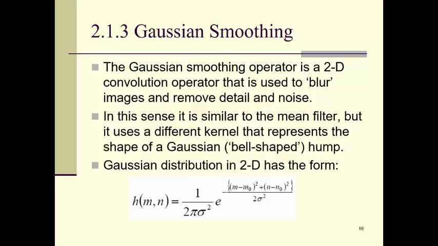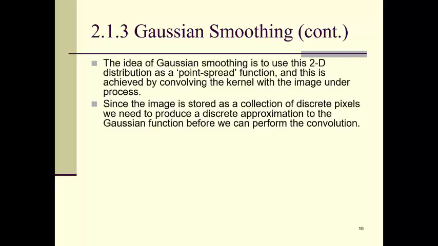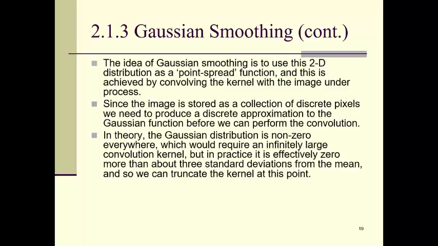So here we can say that as an approximation, because here actually I am using a finite system, and this matrix should have a finite size, as you can see, either 3 by 3 or 7 by 7. I don't have the luxury of having infinite values or continuous values. So here we are using this property. We say that the Gaussian distribution is non-zero everywhere. We know this, which would require an infinitely large convolution kernel. But this is not possible.